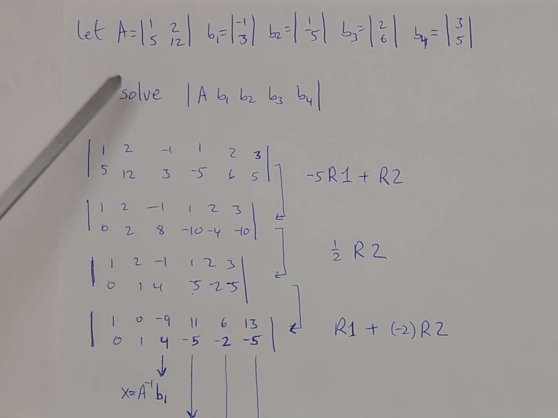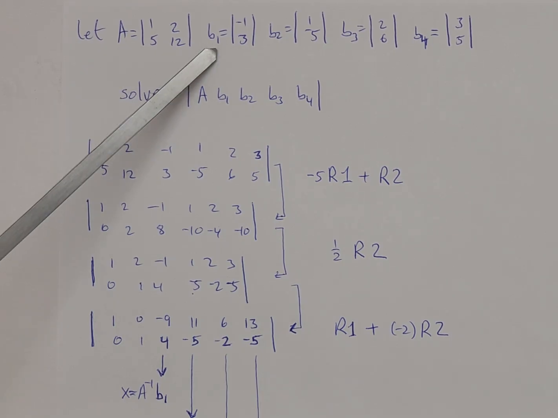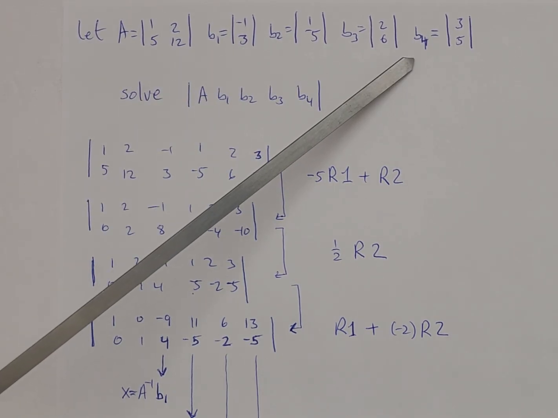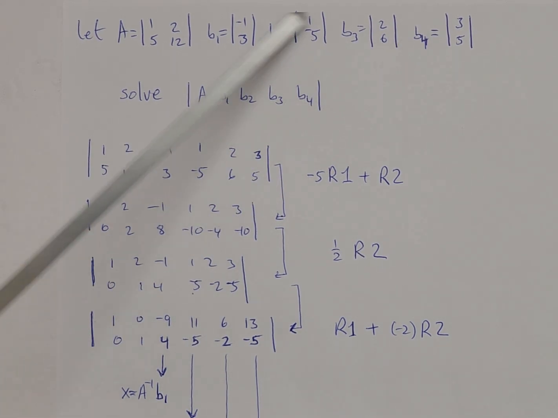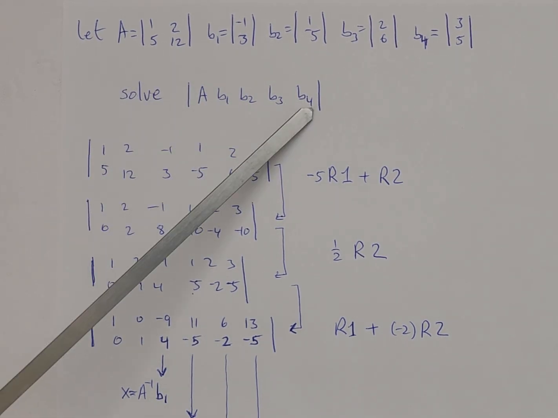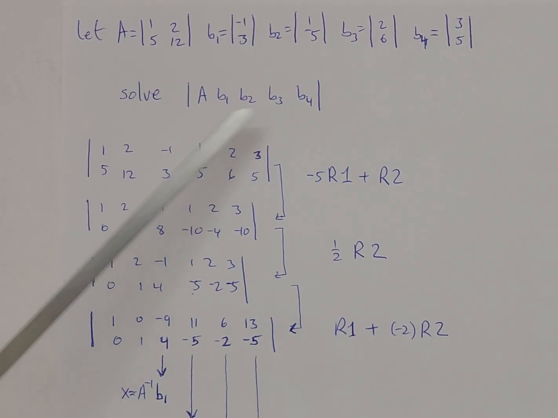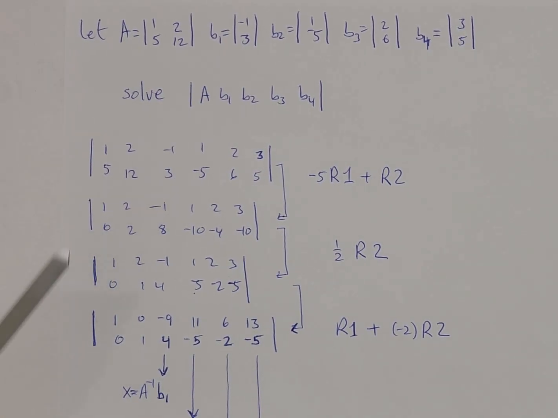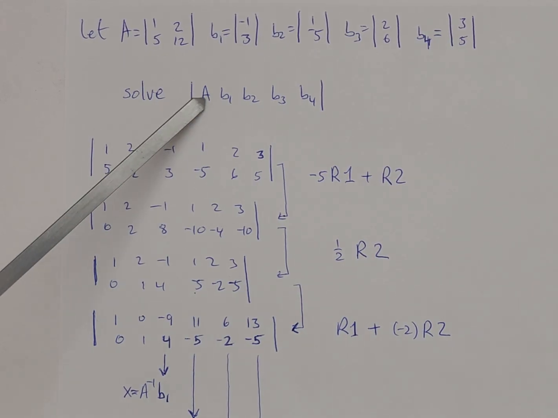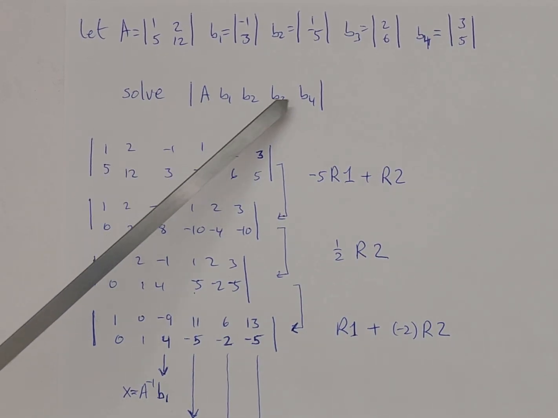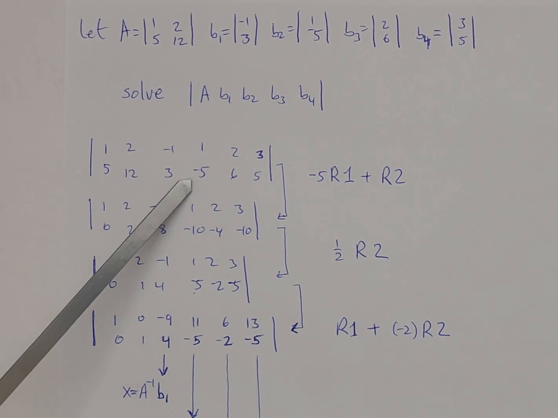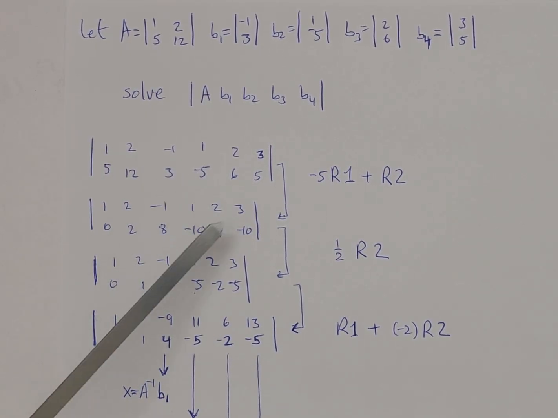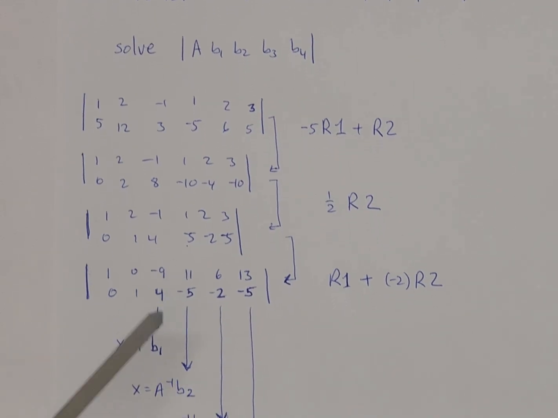One more time. Last example, we solved B1, B2, B3, B4 individually. What if we solve all of them together, put everything together as one? Will it come out the same answer? So we're going to put A, B1, B2, B3, B4 together as one and solve as one, not individually. Will the answer come out to be the same? So here we go.